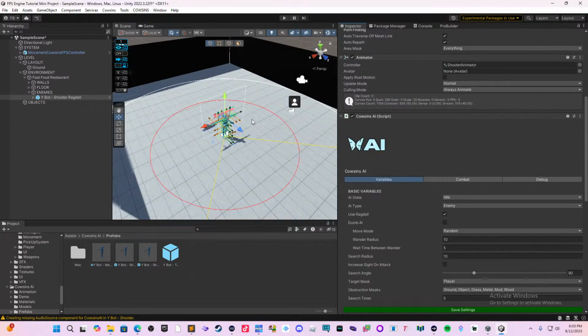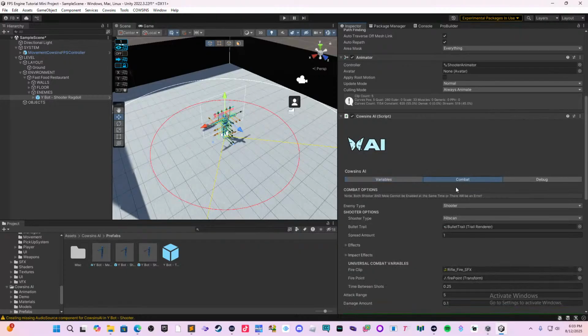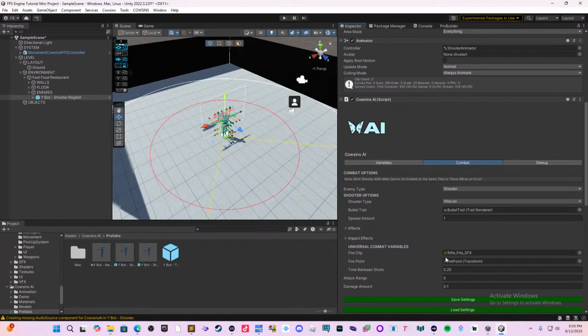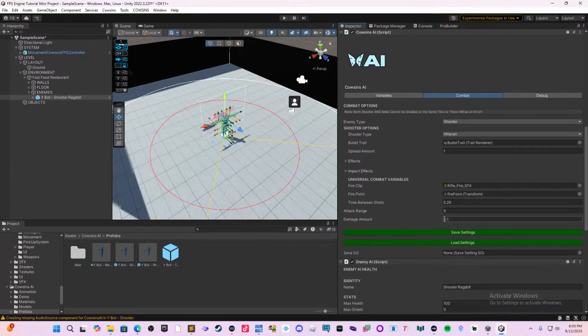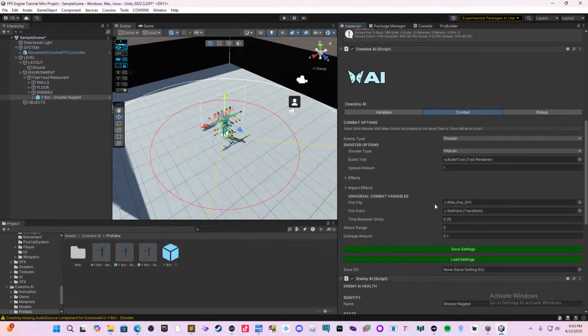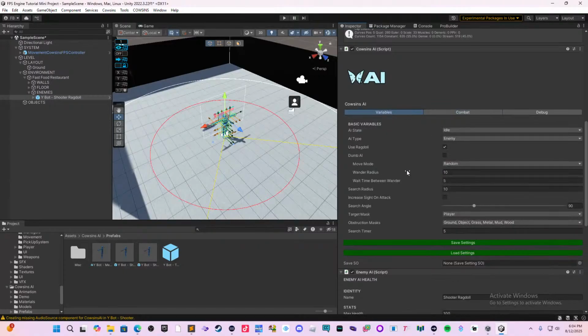Okay. So if you want to change that, you want to go to combat. Let's see what variables. So the move mode is gonna be random.